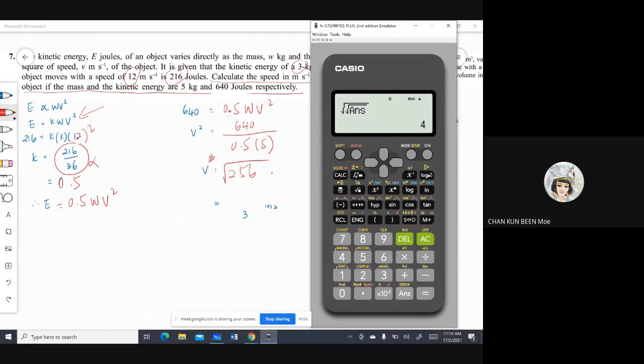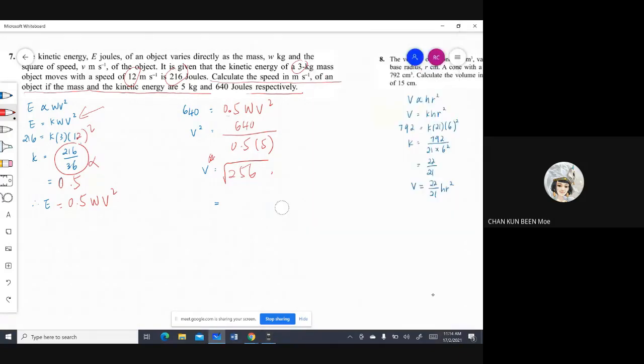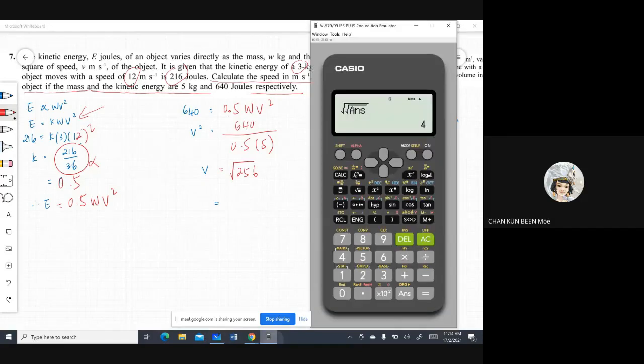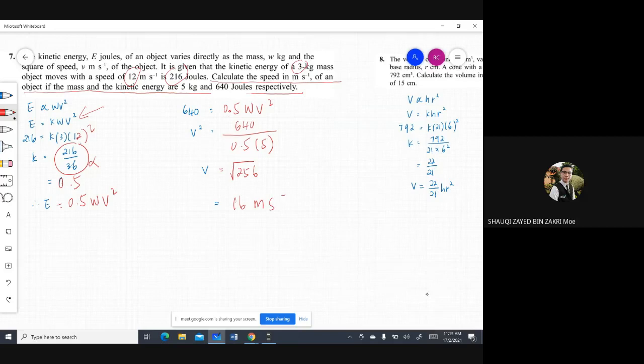Okay, something wrong here. Now find my mistake. Where is my mistake? Madam, double square root it just now. Is it? Madam, a double square root at which part? This part, is it? Yeah, 256. Yes. Just square root 256 only. So square root of 256. Oh, yeah, yeah. Okay, 16. Correct already. Yes. Thank you for correcting me.